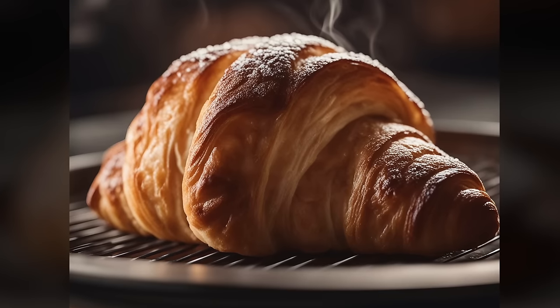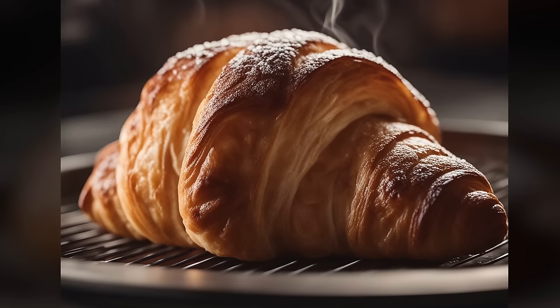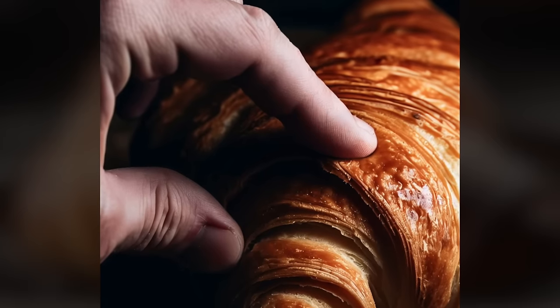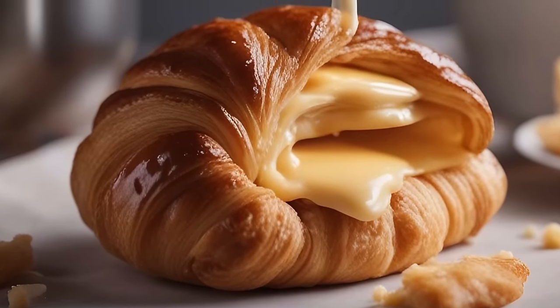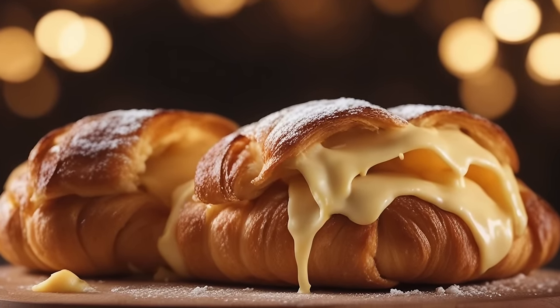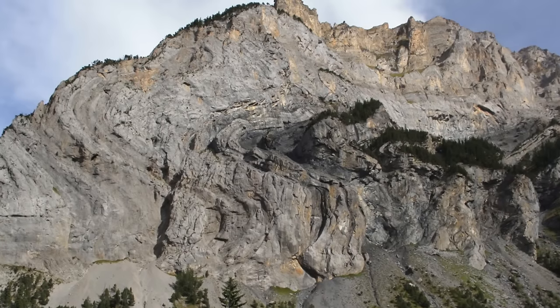Imagine taking a hot croissant from the oven, still chewy and too hot to eat. Before it cools, punch a hole in the center of its triangular face and inject it with cream cheese. Fill until it separates the croissant and lifts the top layer. Now press your hand on it and squish until the cheese begins extruding out the sides. That is essentially what happened to Mount Origami.